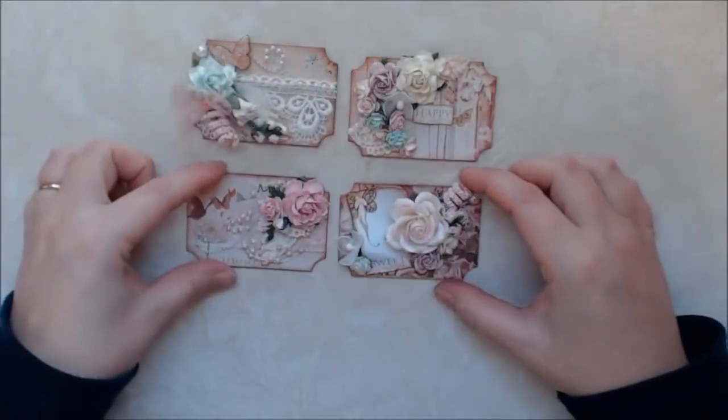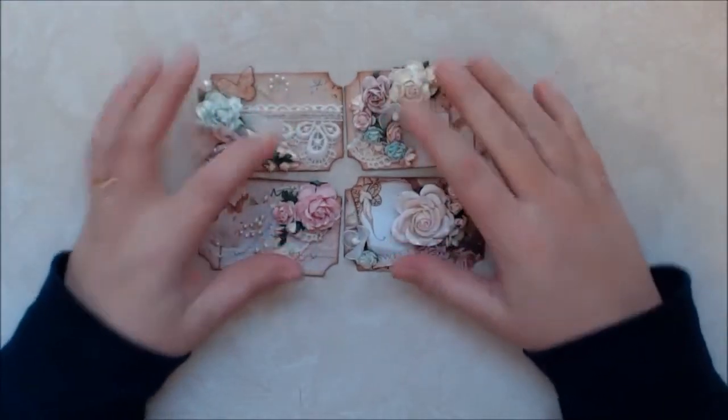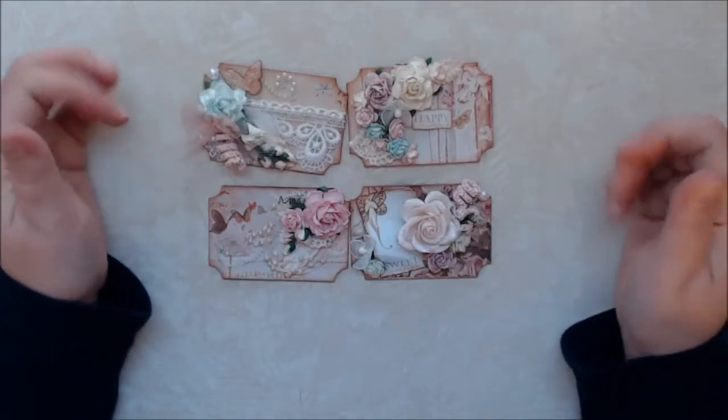So those were the four tickets that I made her, and I'm going to get these packaged up and add them to the other items that I made. And like I said, there is a short tutorial after this.